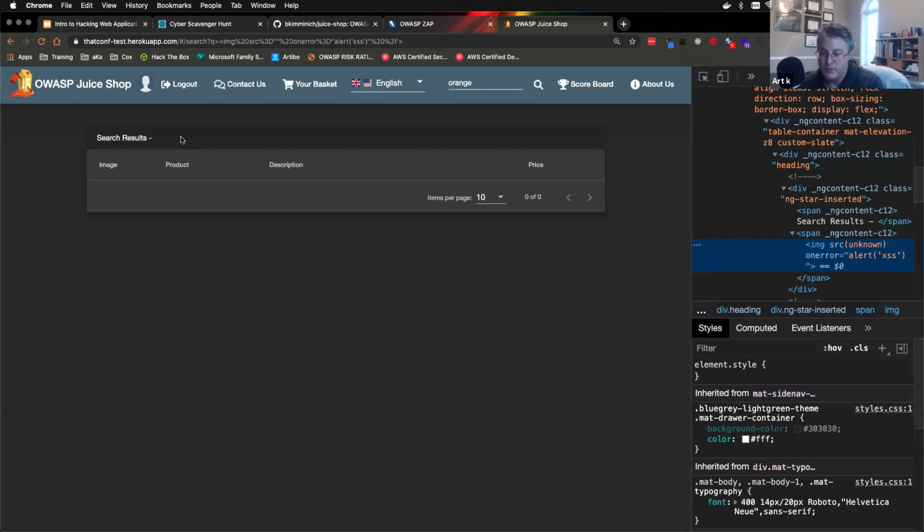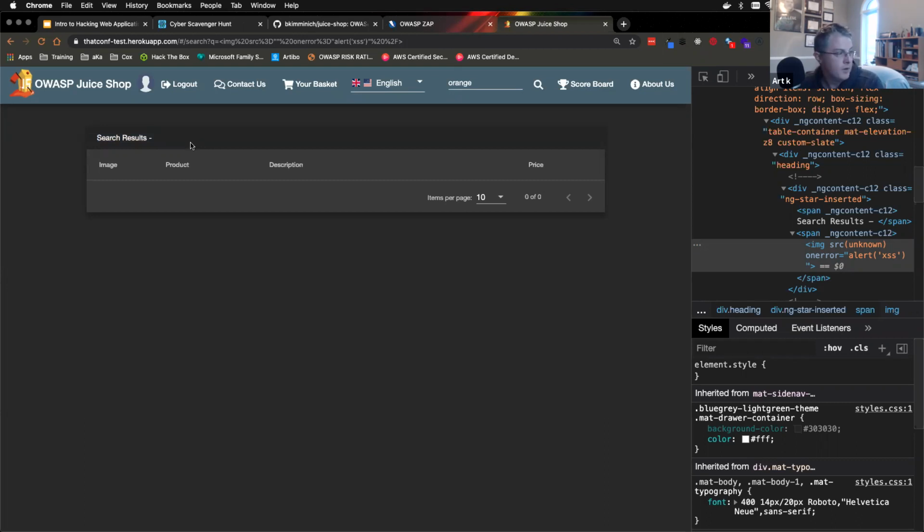So to mitigate that, the web application, in the file that controls putting the search term inside of this element here on the screen, should do some sort of escaping to make sure that HTML elements can't be added directly to the page.